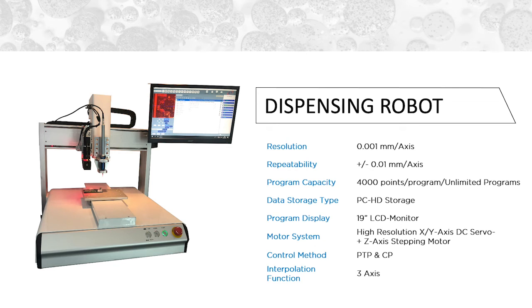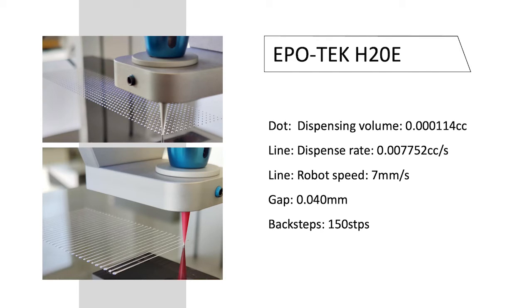For this study, dispensing was done with a 3-axis dispensing robot. To the robot, we mounted a camera, which we used to examine dot quality. This type of demonstration setup is a service provided by Epoxy Technology Europe, as well as Pacific Equipment, to help our customers optimize even tricky to dispense adhesives. All 3 silver-filled products were tested with the same dispensing volume, dispense rate, and line speed. The main difference to look at here is the required backstep.